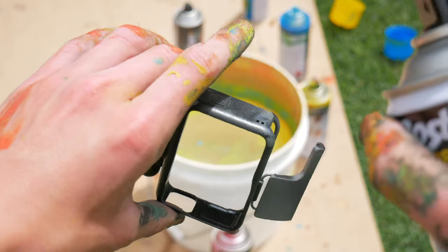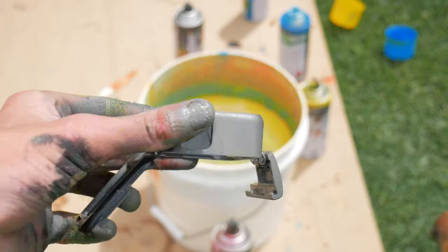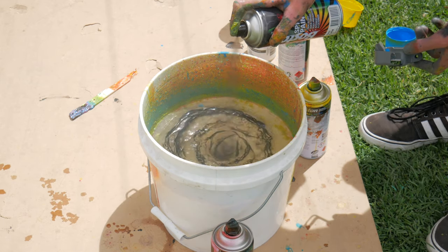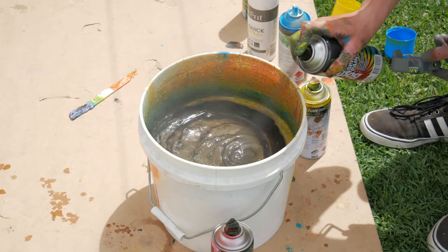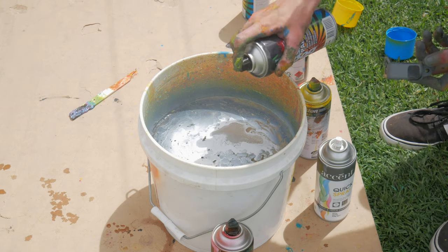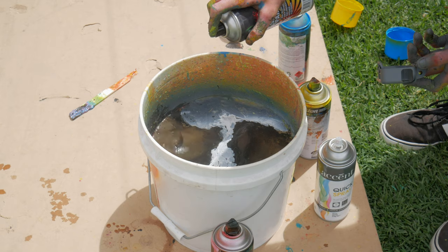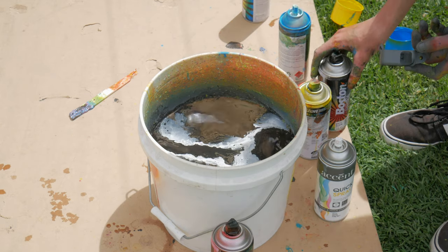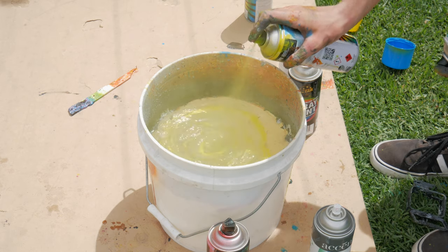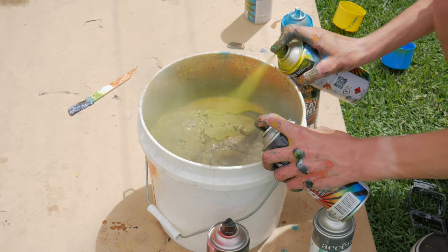I ended up priming the GoPro case just because I thought it would work a little bit better. The original colours I was going to do were black and white, but the white was a different sort of spray paint. I don't know what was wrong with it, but it just didn't want to work on the water. It kept drying out really fast and going really flaky. And then the black hardly made any paint on the water. I tried yellow and black this time, but the same sort of thing happened.